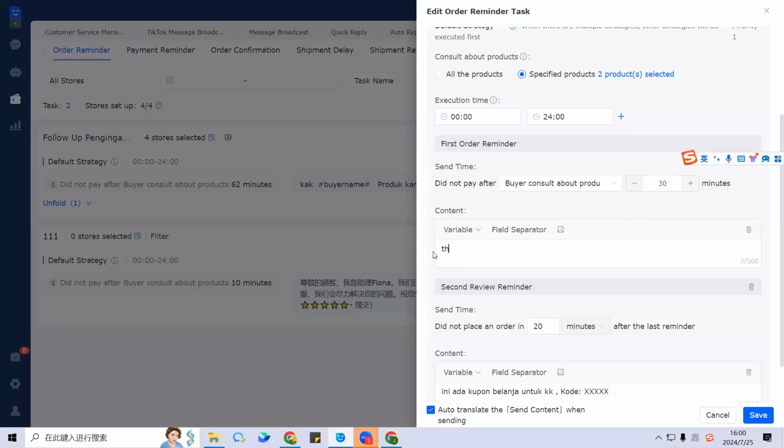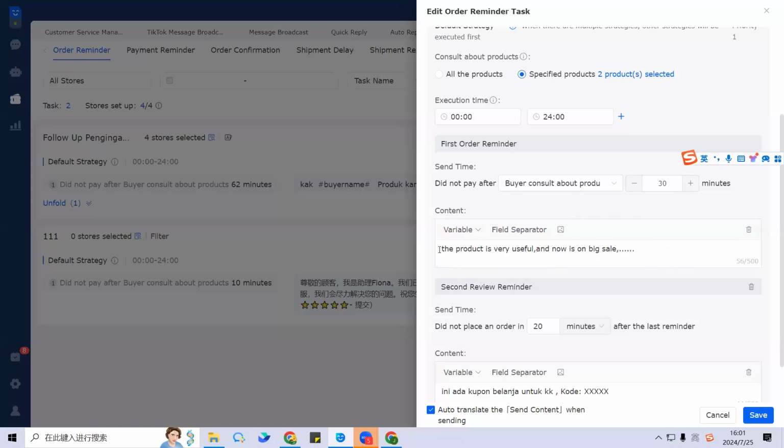For example, the product is very useful. Yes, very useful. And now it's on its own big sale. And you can buy it. For example, you can buy it. Yes, you can write what you want.